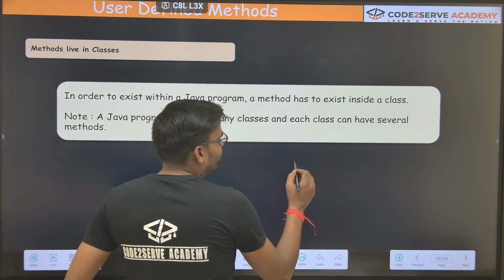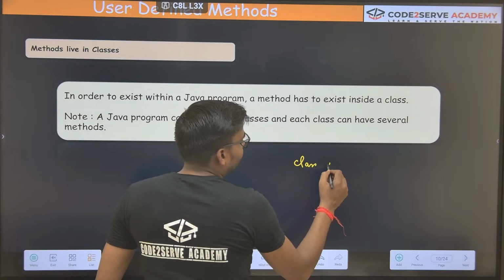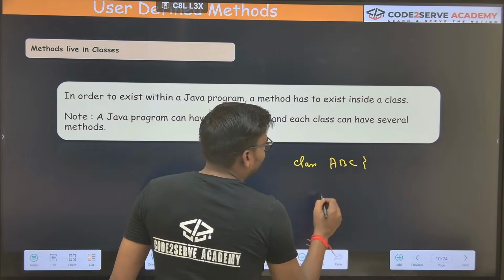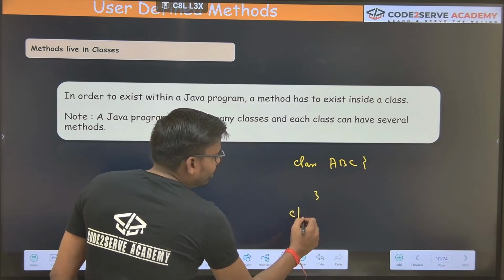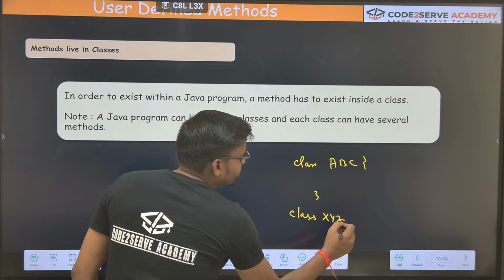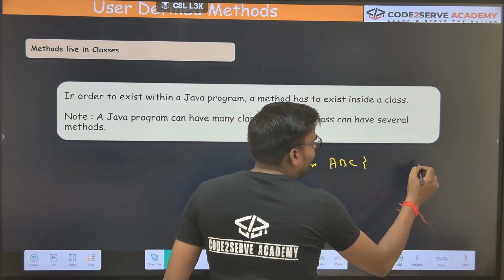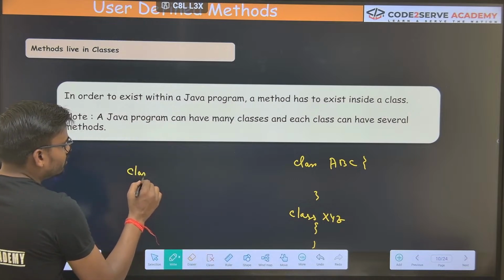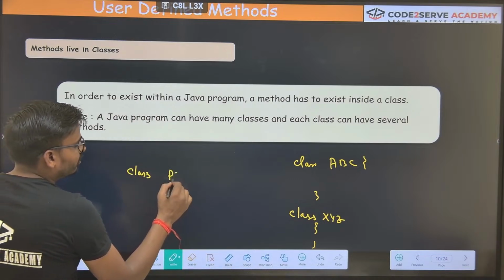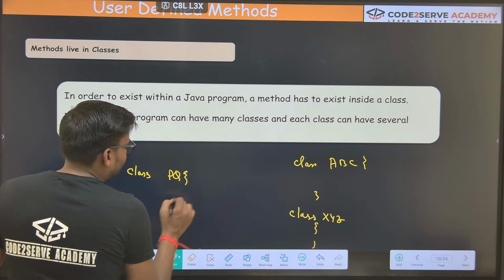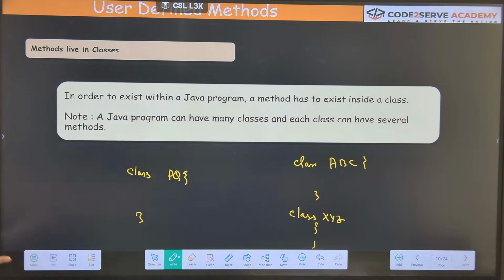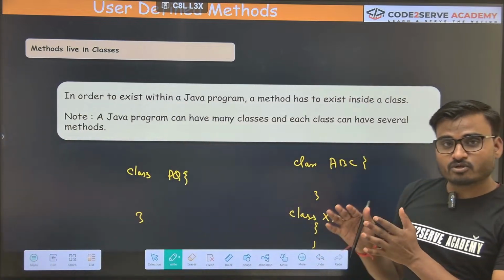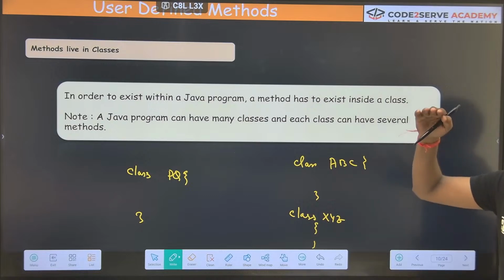If I write class ABC, again beneath that I can write class XYZ, and again beneath that I can write class PQ. So you see, within one file there are n number of classes written over here. So in a particular Java program, there can be n number of classes.